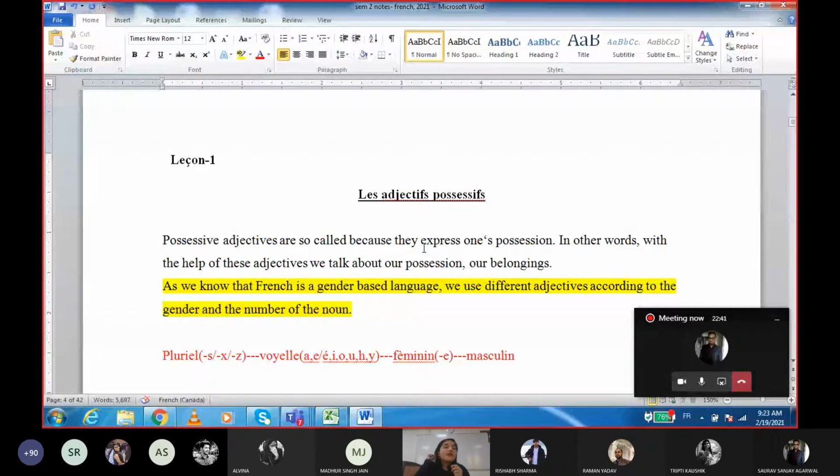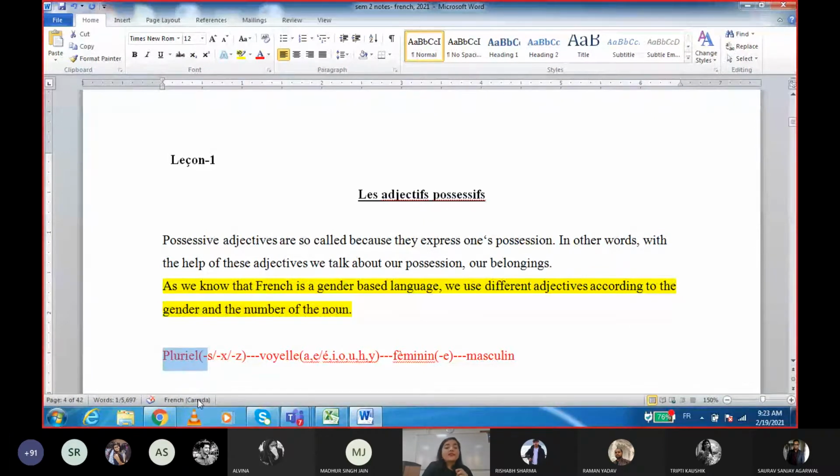All right. So, first of all, the very first thing that we learned is how to judge a word, from which category it belongs to. We have seen there are four categories in total. The first one here, if you can see on the screen, just a second, let me minimize it. The first category is plural. We saw that any word which ends in SXZ is plural. Then we came to vowel, that means A, E, I, O, U, H, and Y. If any word starts with any of these letters, it's a vowel starting word.